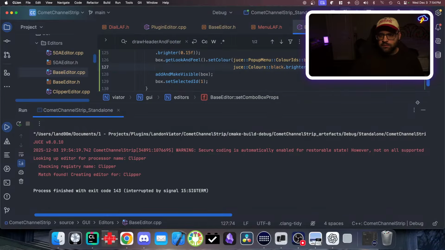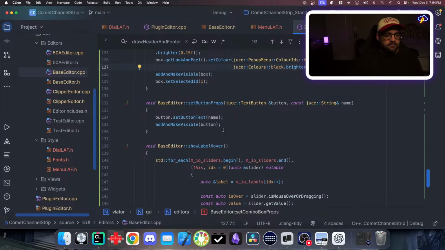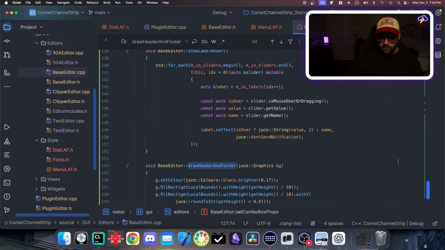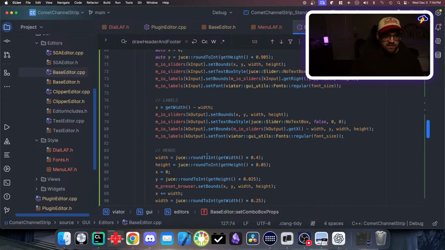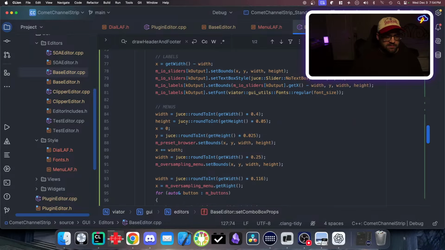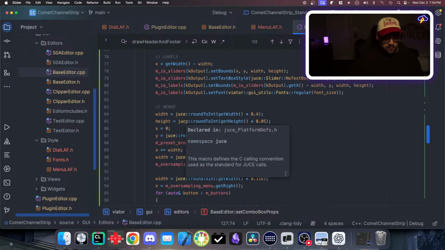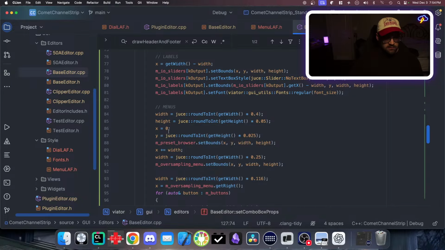Yeah, so what we'll do is, let's see here. You know what? So we go to resize, which is where all of the positions are done. And what I want to do is, I know sometimes I just do this in my head and it doesn't make sense on stream. What's that app called?